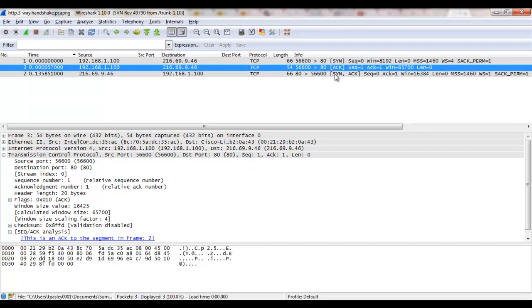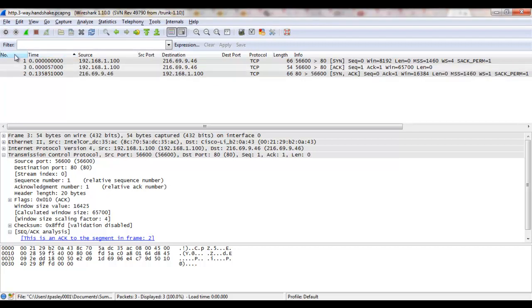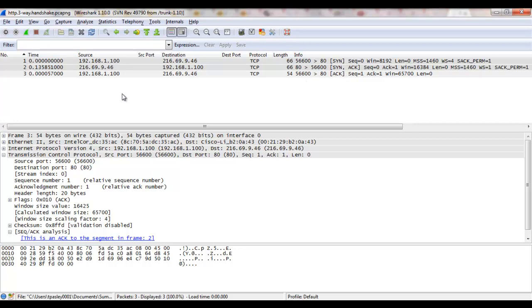Looking at these, I'm a little confused as to what, oh, they're out of order. There you go. That makes sense. Somehow I clicked on something here, and yeah, I think I clicked on the time column, and it reordered the packets. So here we go. SYN, SYNACK, ACK.